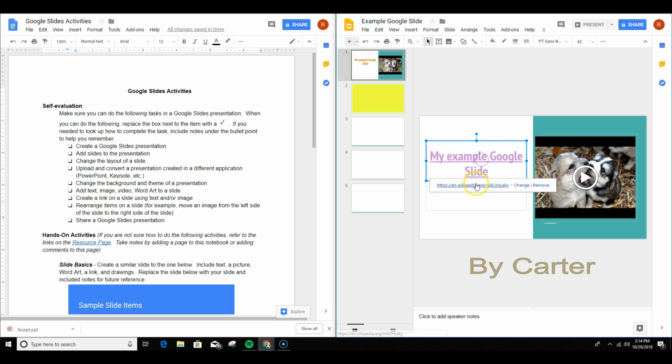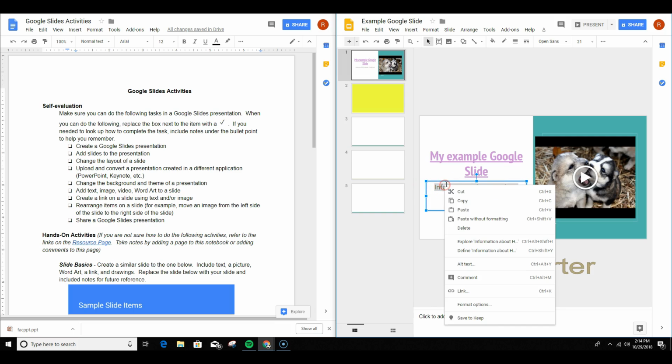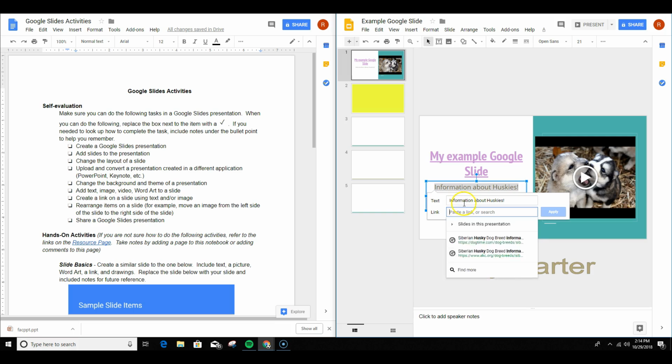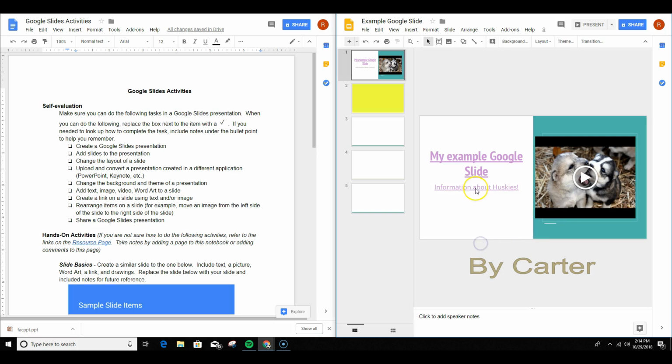That way I could use this for reference, or I could simply put information about huskies. Highlight, right-click, link, paste in the URL. And whenever I want, I can just pull that up and it's directly linked to it.